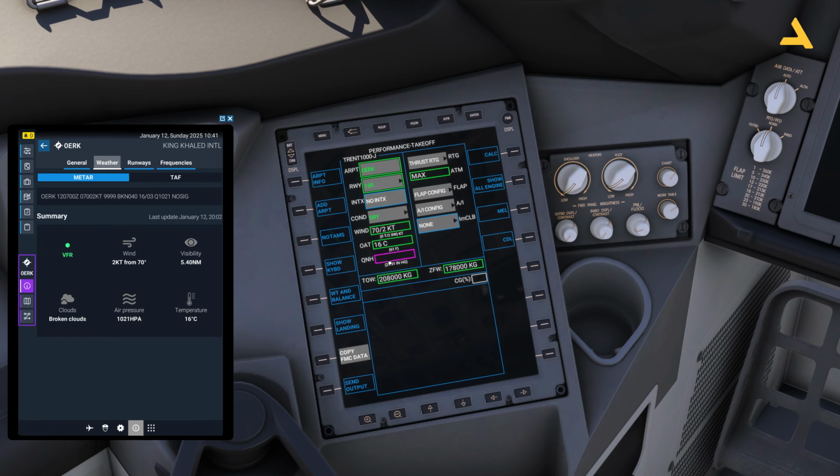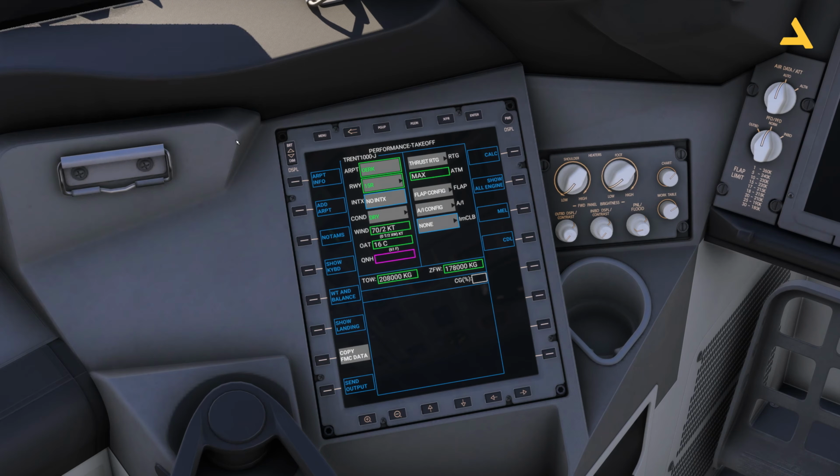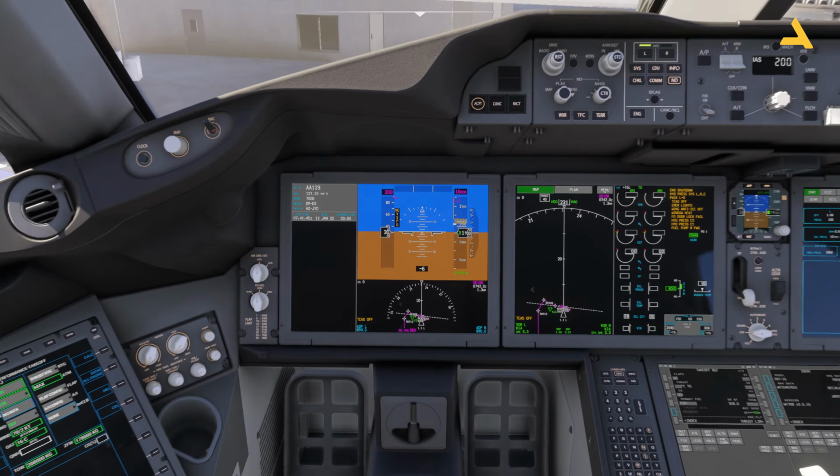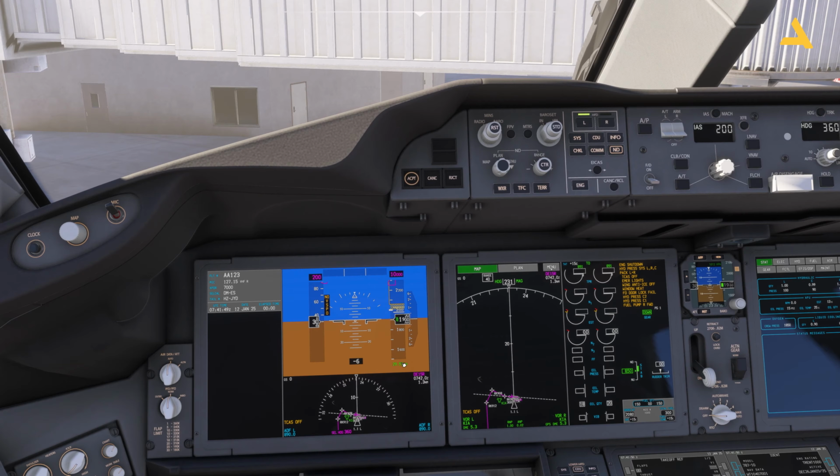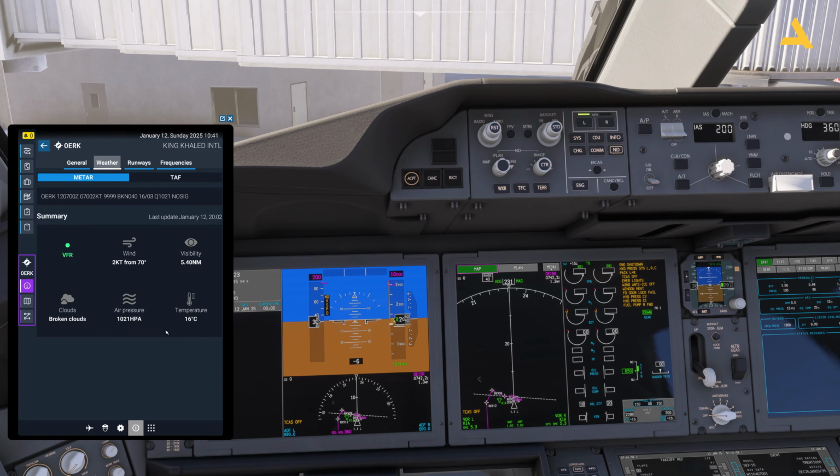And 1021. Let me just check, because over here I have seen that it's not correct. So if I want to set the altimeter, what will be the barometric pressure? Change the units to HPA and press comma. So it's 1019 instead of 1021. It happens. This discontinuity kind of a thing is happening when I am adjusting the temperature.